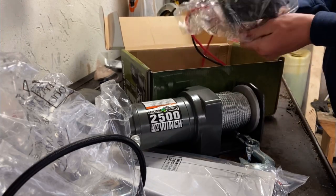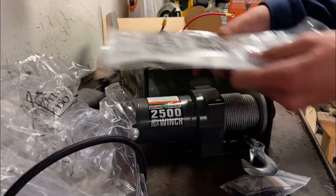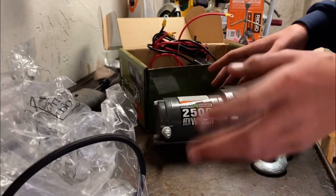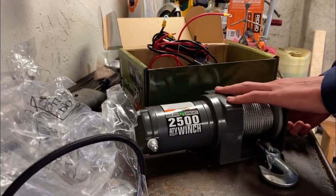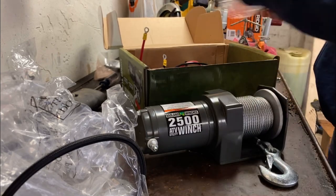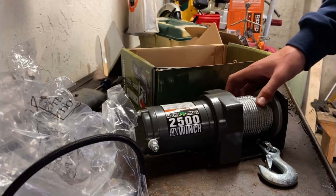Okay, to start, I just did a transmission rebuild, so I've got some gasket maker. I'll fill this in with gasket maker on all the edges that I know, because I tore my old one apart, finding all the bad spots on it. And I know where I need to put it. I also found out you need to put some in this box. So I'll just be showing you how to waterproof one of these because nobody else wants to.